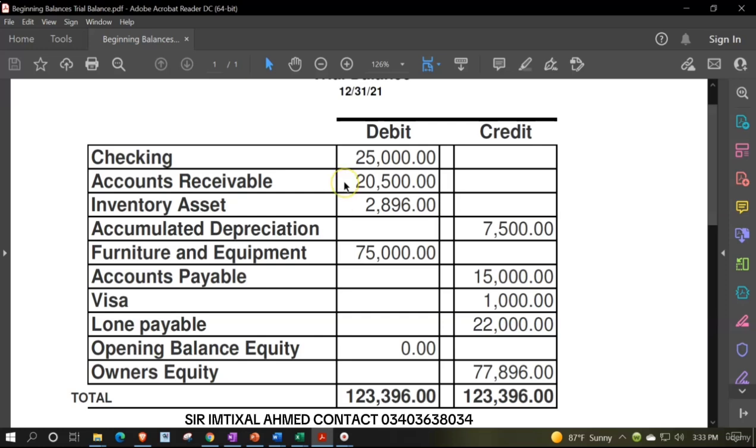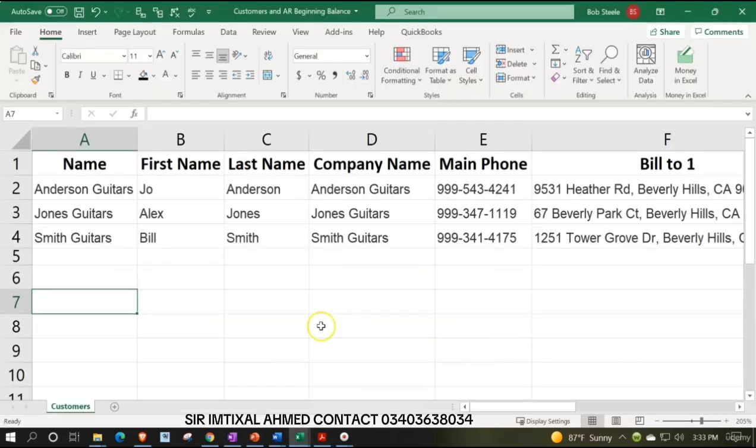I'm going to focus in on the accounts receivable and provide the data necessary for the subsidiary ledger, which is going to be breaking out that number by account. The other side then is going to go to the equity account at that point. This is going to be our breakout for our customers that owe us money. Notice we're just going to be representing the customers that owe us money for our practice problem here.